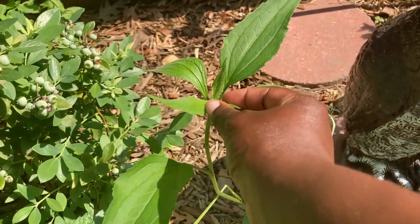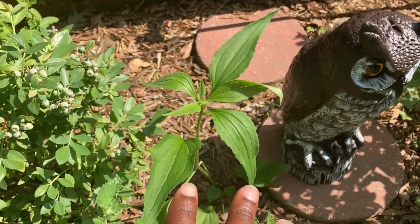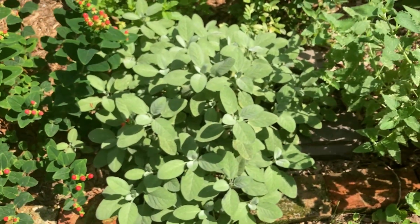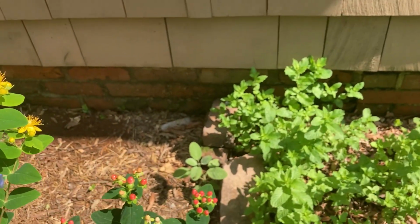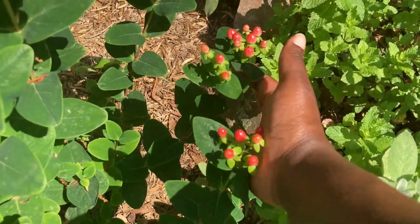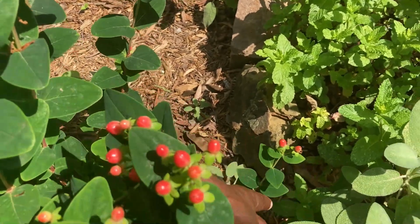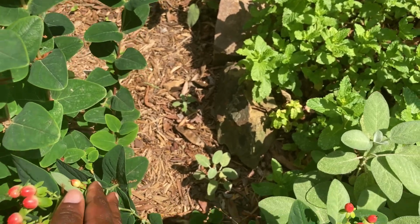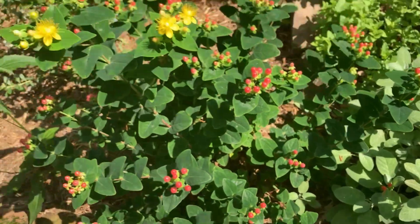It's starting to bud up, but it's not nearly as established as the one in the front. This is the regular native echinacea. I have garden sage here, a good old patch of it. Last year, I took little stems and stuck them in the ground, and they're kind of getting shaded out by this St. John's wort here, but I'll cut back the St. John's wort a little bit so that it can get more sun. It comes all the way to the front, the little pieces that I put in.